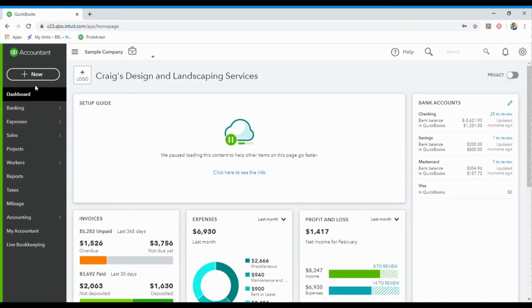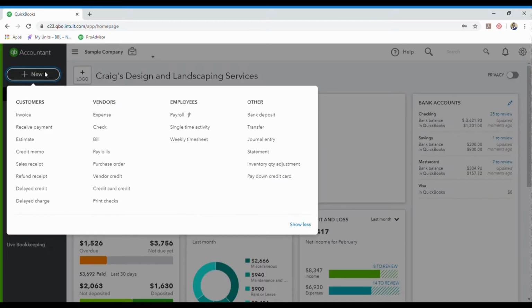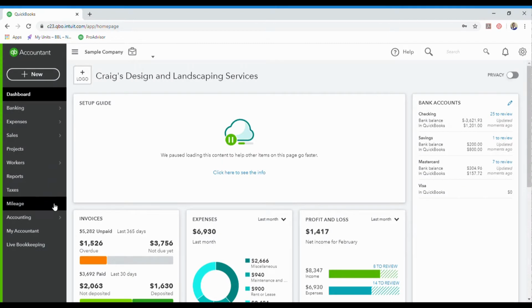Then there's a quick way that you can navigate in QuickBooks, where you click on this big new icon here. It's over here now. It used to be over here, and this opens up everything that's basically in these sections down here. Well, not everything that's in there, but all the forms that you will have to fill out basically.